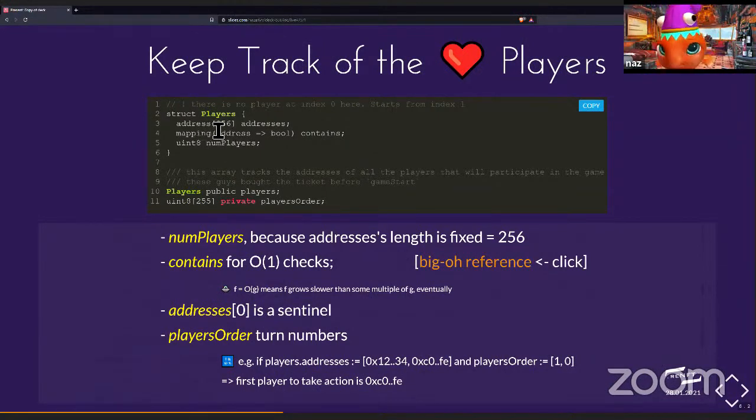The reason for that is because if you set the fixed size for your array over here, if you do dot length, it will tell you 256, and that is why we need that uint8 num players in case we need to loop through the addresses array. So this variable is public, and now you might think, why do I have 255 players order? Well, first of all, players order is an array that gives us the indices of the players.